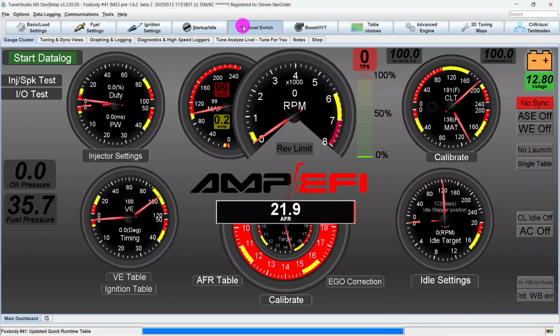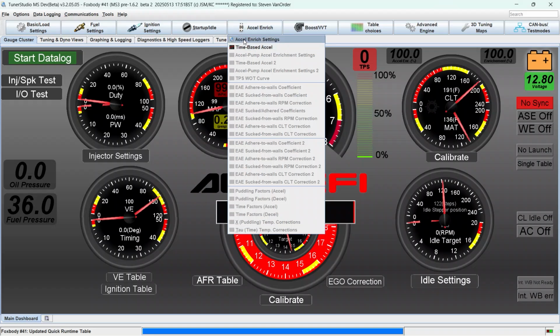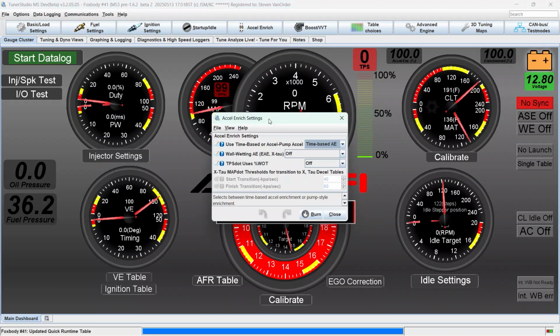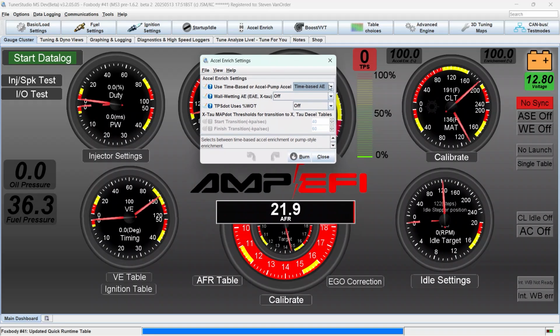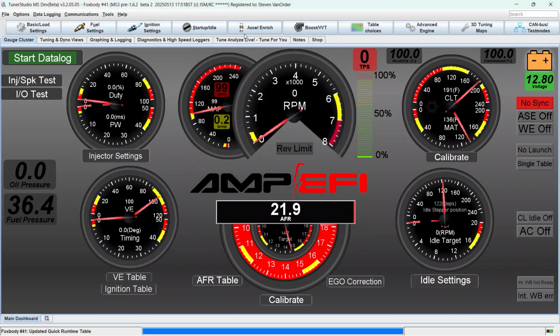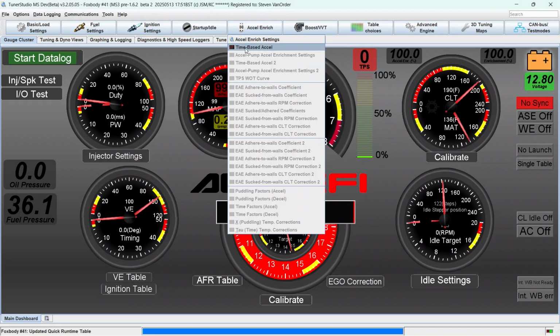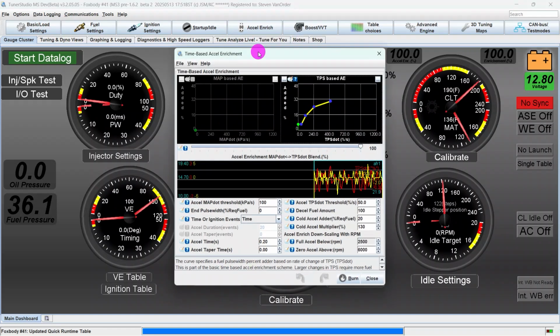All right, so let's take a look at acceleration enrichment. My basic Accel Enrich settings here are just time-based AE, and that's all I'm using, basic time-based acceleration.